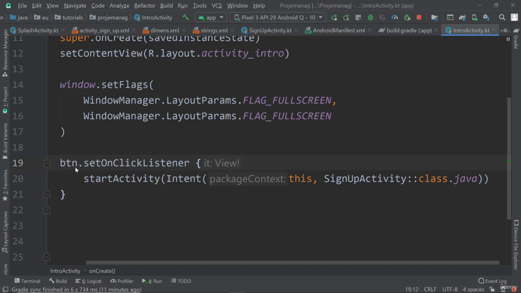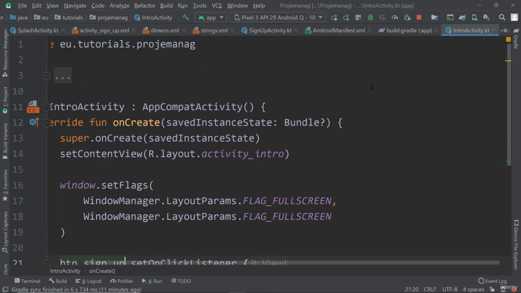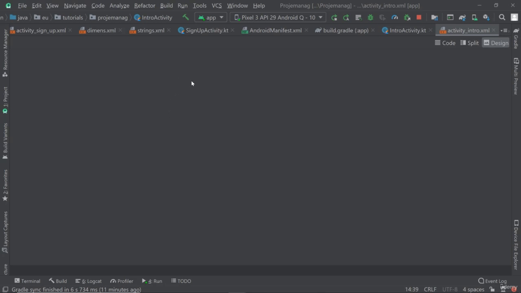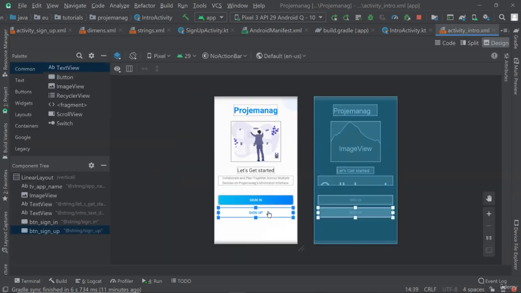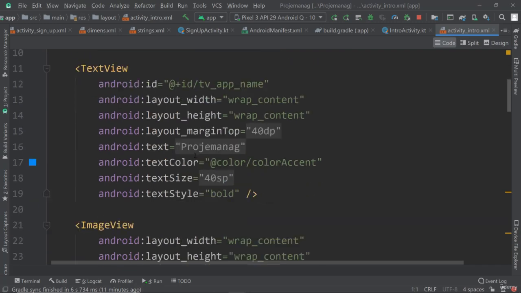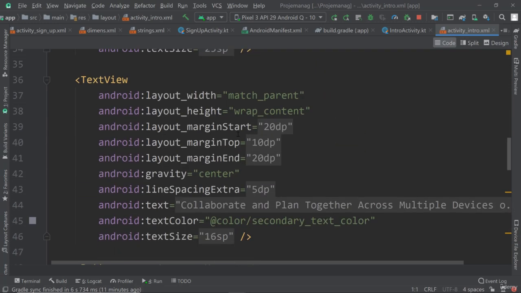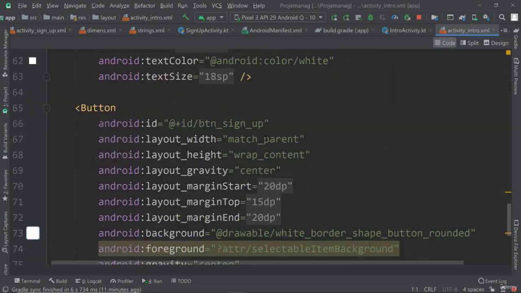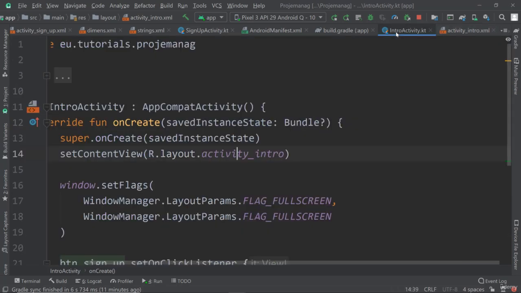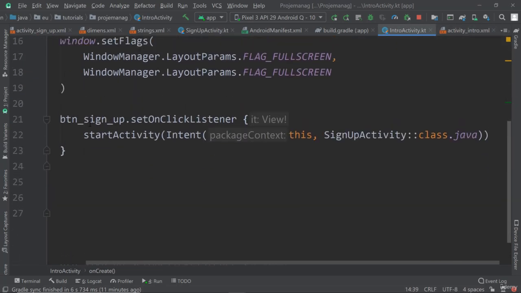So maybe we want to change the names here. So let's go to the intro XML actually. So here, activity intro, and let's rename the sign up button, because I don't like to have IDs which are non-unique. So here we have the sign up button, button sign up intro. So I'm gonna call it that. And now we need to make sure that in the intro activity we also make this change.